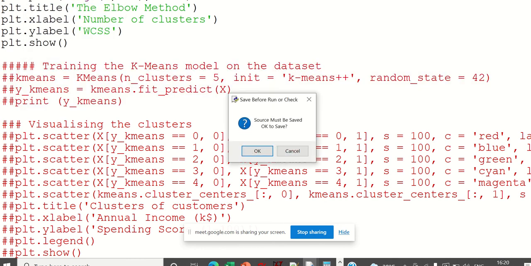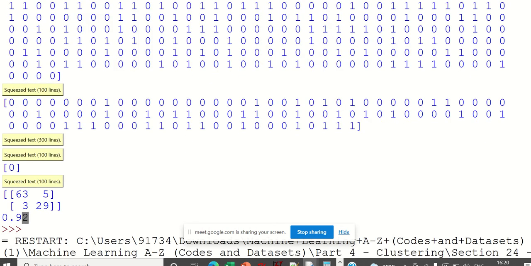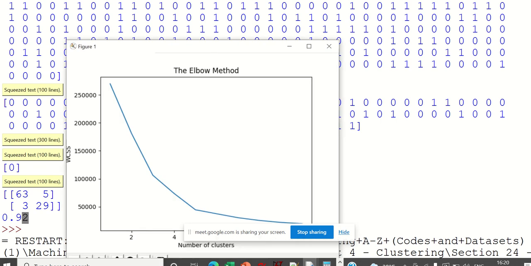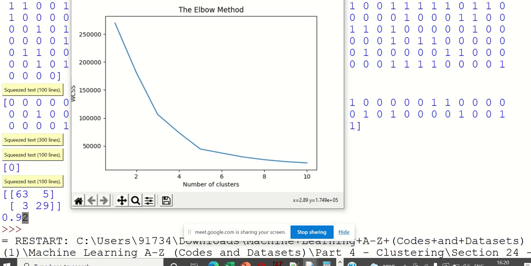If I run this, yeah, so this is the output. This is telling me that if I use 3 and 4, it is giving me an elbow where, if I select 5 or 6 clusters, I will get a good result. If I use 2, the result will not have much value. If I give 8 and 10, it will give me clusters, but it is not having much significance. So maybe 6 or 5 is the realistic number.